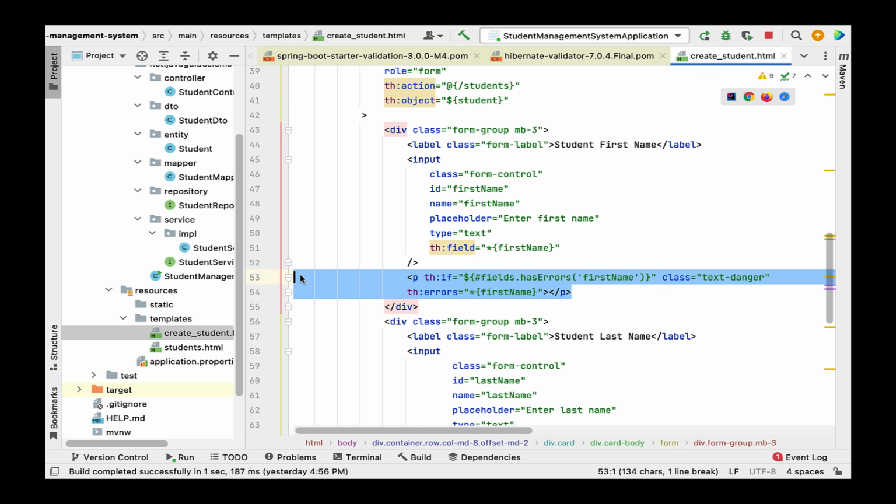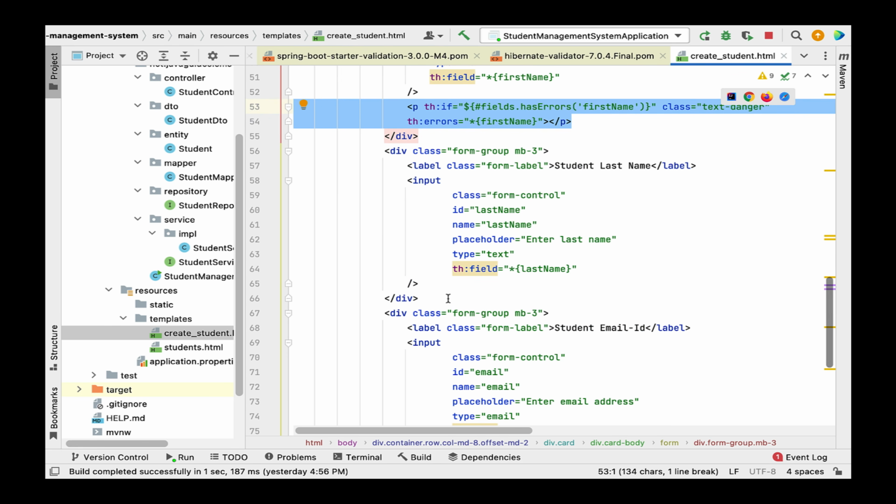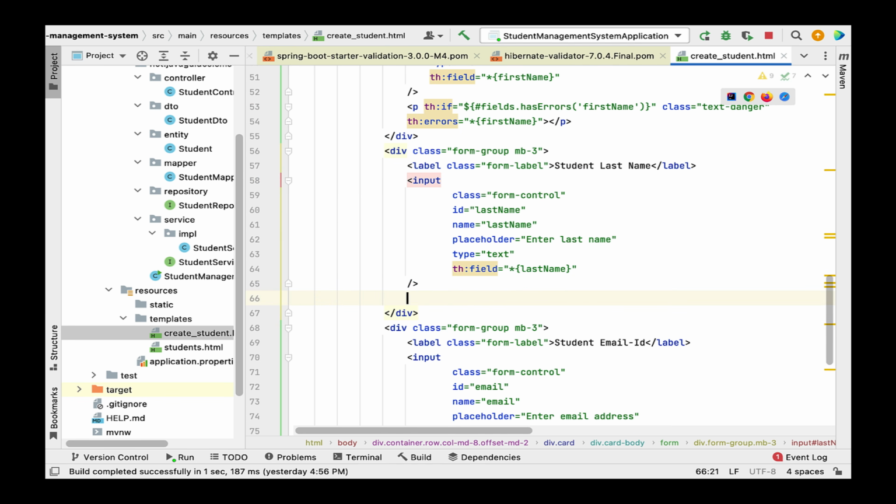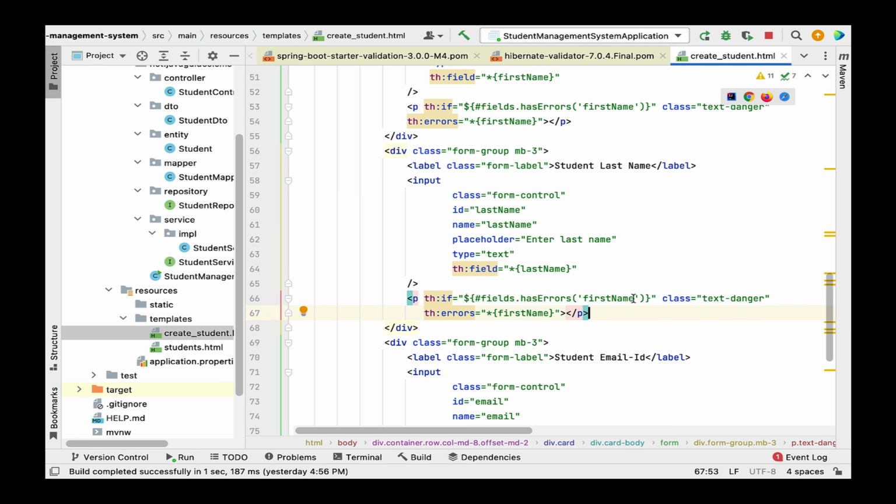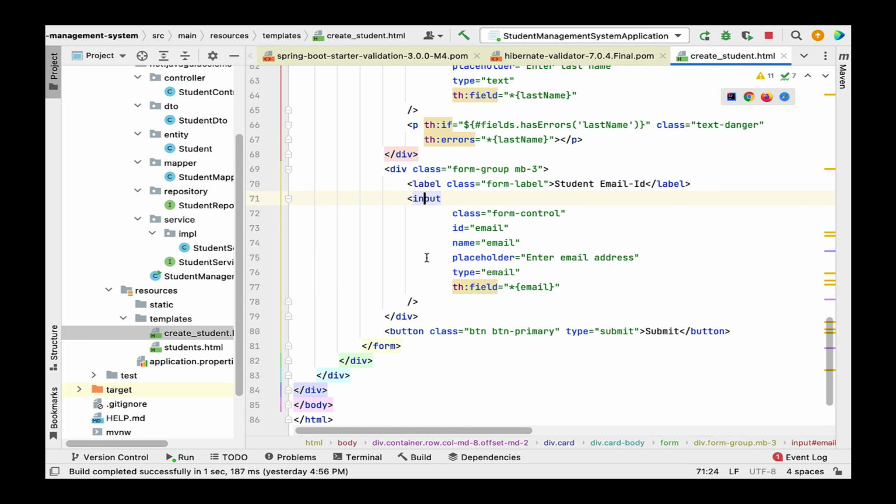Similarly, let's add this validation error message to last name and email. So let's go to the input field of last name, and right after that paste it over here, and let's change the field, in this case lastName, and here also pass lastName. Perfect. So let's copy this and go to the email field.